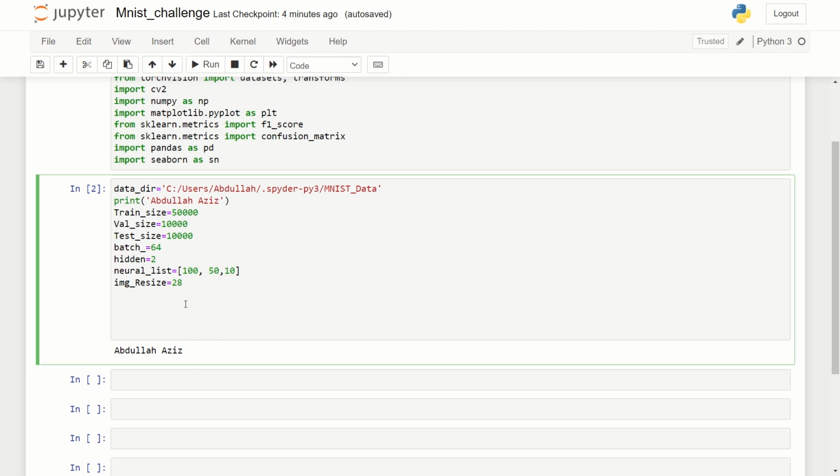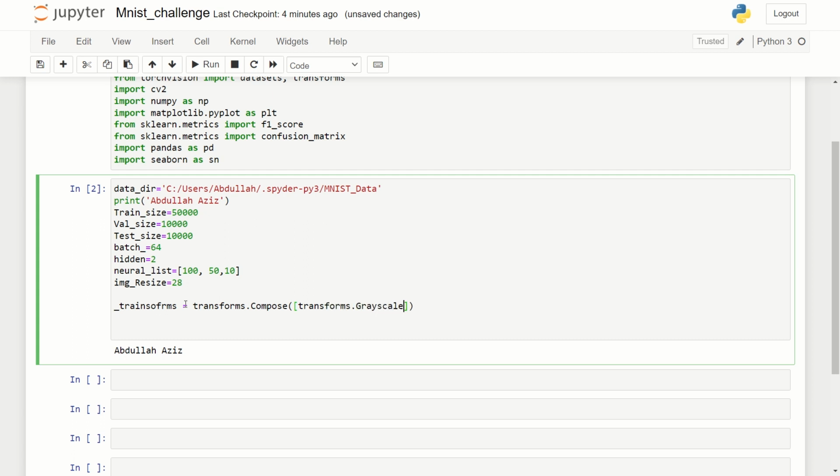First of all, we're going to transform our data set in the pre-processing, and we're going to use transforms.Compose. And we are going to do transforms.Grayscale.